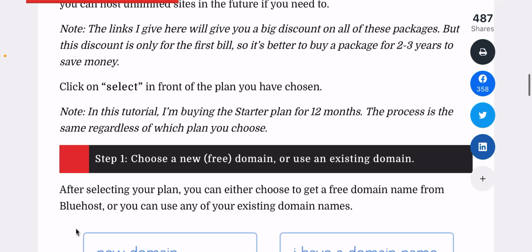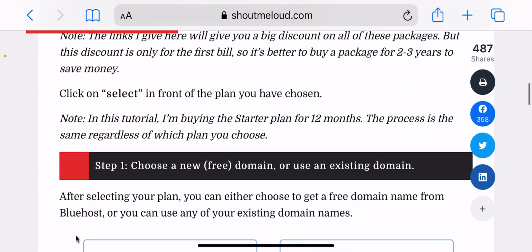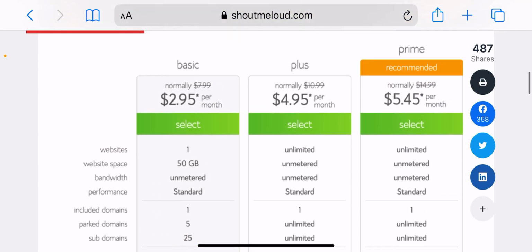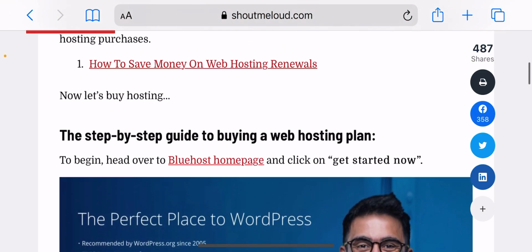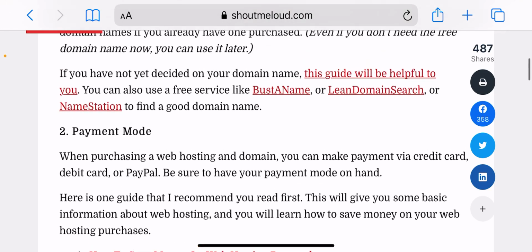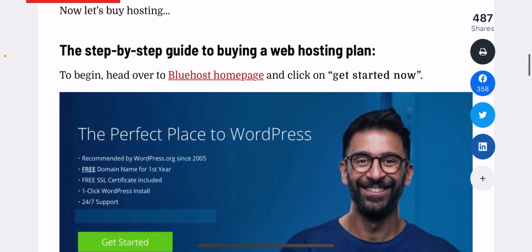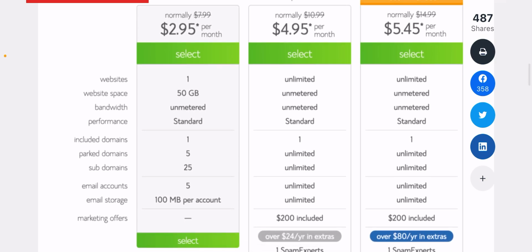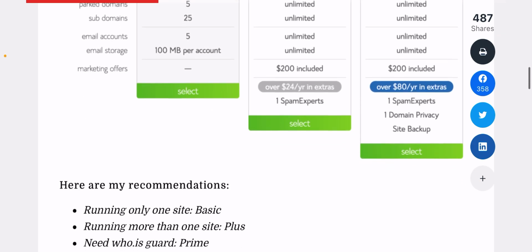Now the important point is selecting the right package. This part is crucial, and you should pay extra attention here to make sure that you are not overcharged for add-ons that you don't need. Choose a hosting package for 24 or 36 months, long term. You will notice that the price decreases as the tenure increases. Be sure to deselect the add-on options like Site Backup Pro or SiteLock, as you don't really need them. Then complete your hosting purchase.